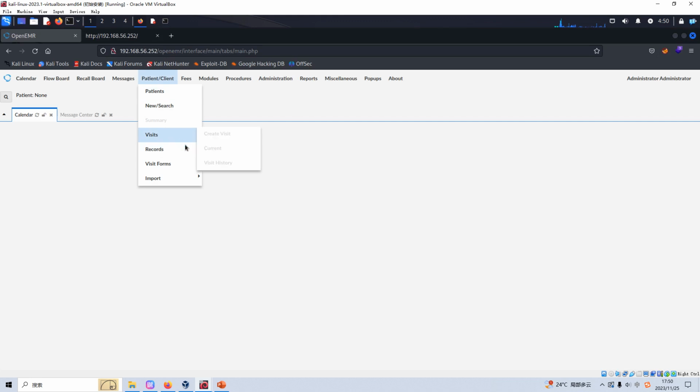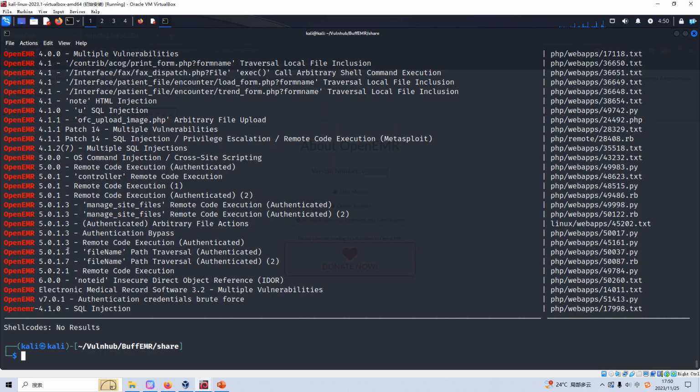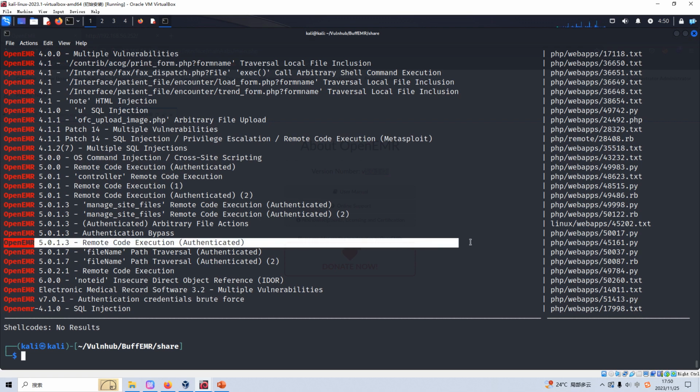And if we go back to the portal, the About page always contains some version information, right? So this should be the version number. And we go back to the terminal. This one is what we are looking for.